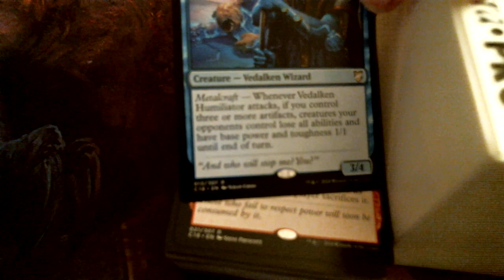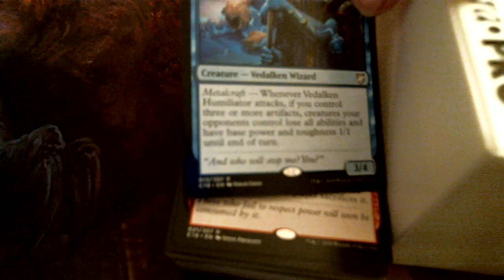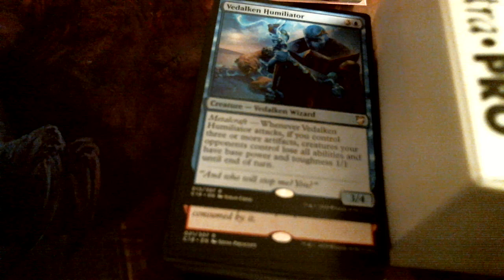Metalcraft guy: if he attacks and you control three or more artifacts, creatures opponents control lose all abilities and become base power and toughness 1/1. So in this deck, yeah, metalcraft is very easy to get off.